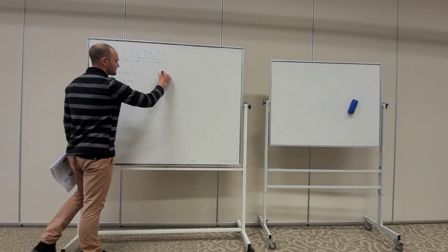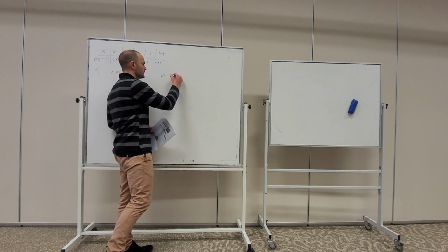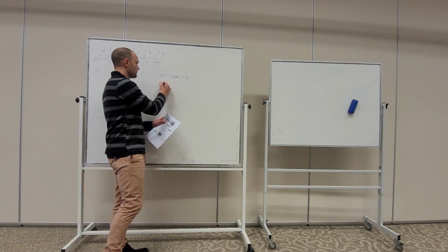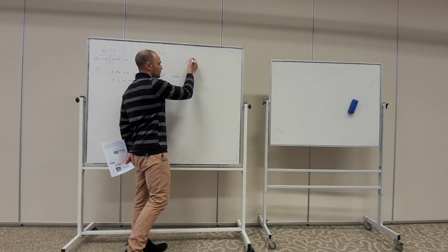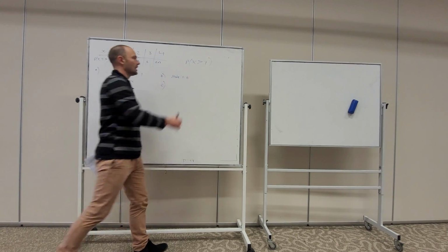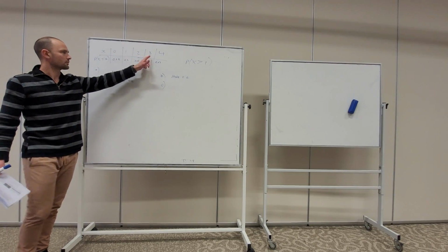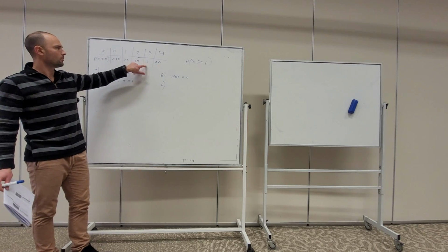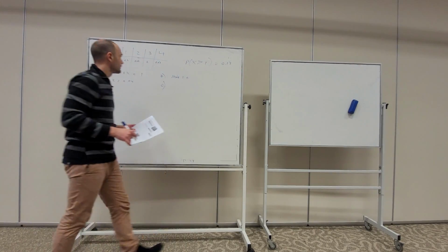Part B says find the mode of the distribution. Well, the mode is the event with the highest probability, so the mode is 0. Part C says what's the probability of X being larger than 1? This is discrete variables, and if we're talking about X being larger than 1, that means not including 1, so it's event 2 plus 3 plus 4. So we've got 0.06 plus 0.04, 0.1, plus 0.02. We have 0.12. Very good.